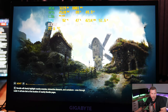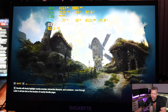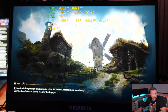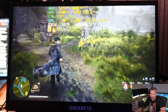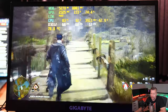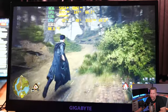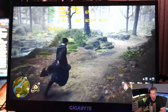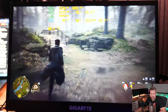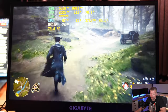Easy World Rob says $1,100 for a 4060 is a very bad deal. I would disagree. In terms of GPU performance, this thing crushes what a 3050 Ti did at launch. So in terms of raw GPU performance, I think it's a very good deal. I just think that the downside of this machine right now is primarily focused around the display quality and the fact that we only have 8 gigs of DDR4 3200 RAM. And then obviously the biggest strength to this laptop versus the 3000 series is that this has frame gen and that one does not.